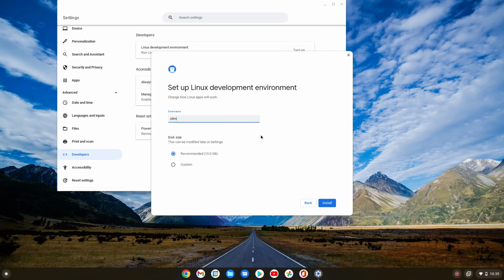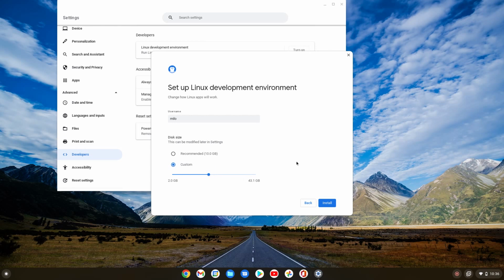Now you can choose different usernames. I'm just gonna call mine Milo. And this is the space, how much space you're going to give Linux. Now I have, for example, 64 gigabytes, so it just depends what you are trying to do with Linux. If you're trying to install a lot of APKs, like for example games, keep that in mind. Each game can be 2-3 gigabytes and they can be even larger or smaller. So for example, I'm just gonna give it 20 gigabytes.